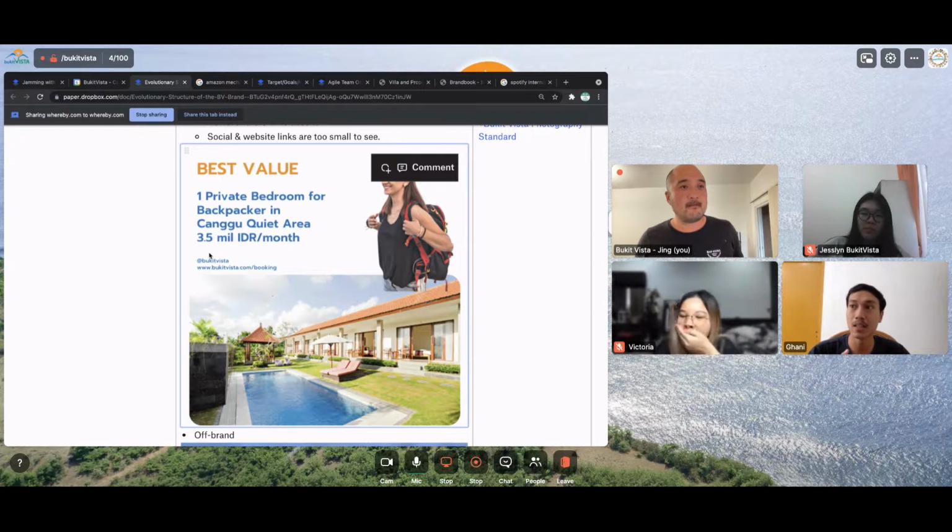My hypothesis is they will avoid booking through an agent or the company. So that's why I posted this on my own account and made the Bukit Vista brand as implicit and as small as possible.